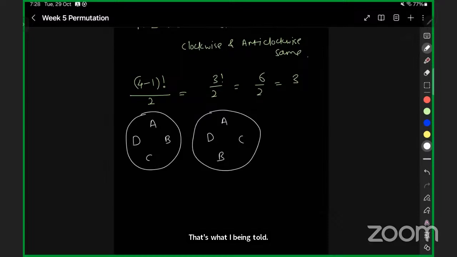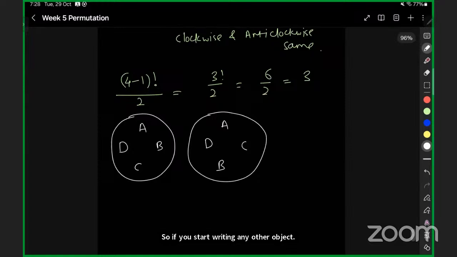One more possibility, sir, we can write B on the upside. No. See, we always have to start from one object, because we have to arrange all of them anyhow. If you start writing from any other object, then you'll never reach there. You think it's different, but it's not different. Okay, so start with A, then think of something else. Sir, can B be on the right side, sorry, on the left side? On the left? Yes. Yes, sir.